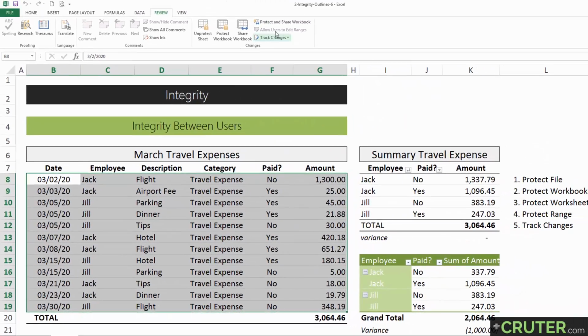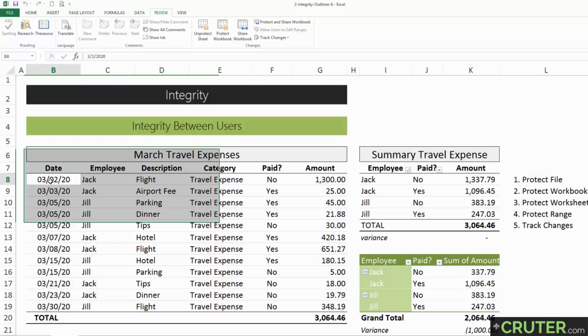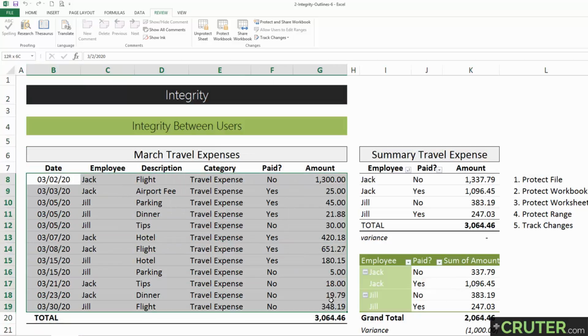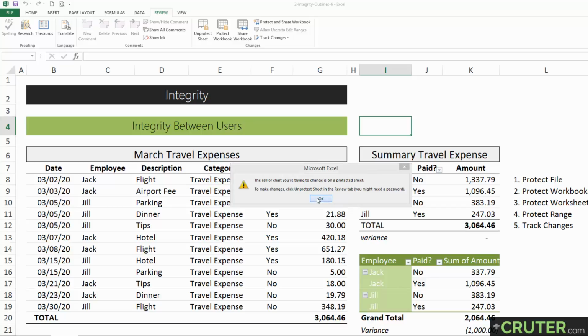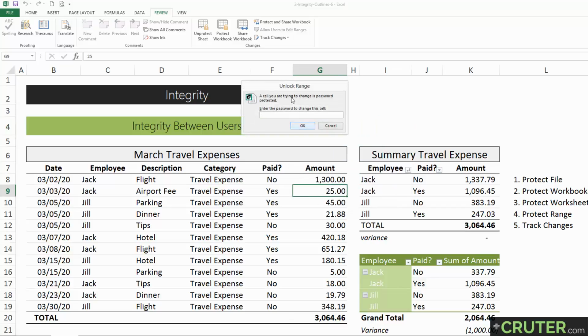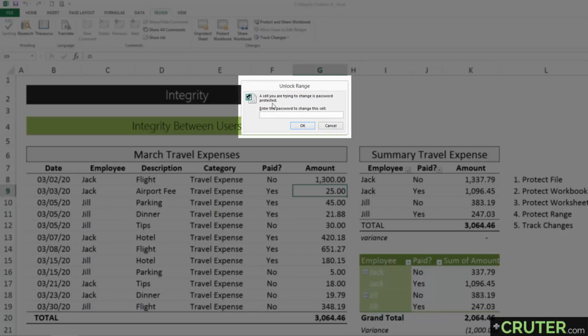This is protecting the worksheet. So I have two different protections. We just protected the entire worksheet, and then we just protected this one alone, saying if somebody gives us the right password and they want to edit it, they'll be able to do it. So out here, again, can't do nothing. But within this range, this dialog box now appears and says, hey, what's the password?